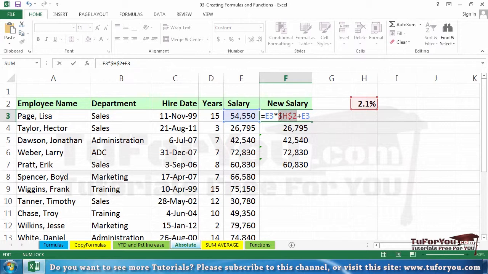To make it a little bit faster, you can click after the H2 or in front of it or between the two. It doesn't make any difference. Press the function key F4. Now, had we been doing this from the beginning, right after putting in the H2, we would have pressed the function key F4. Now, the dollar signs have nothing to do with salary. That's just a coincidence. The dollar signs mean, if we copy this formula, the reference to H2 stays the same, exactly. That's what we wanted to have happen.